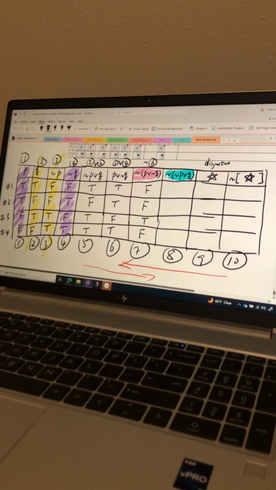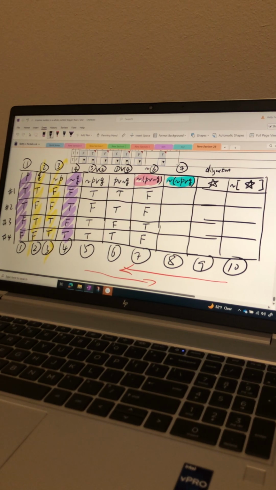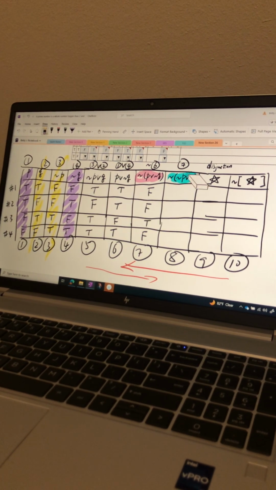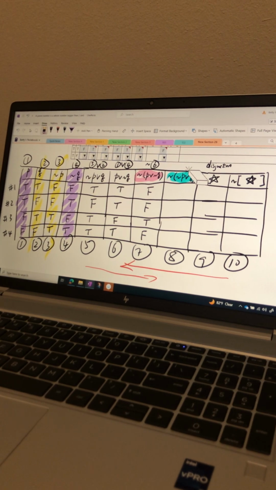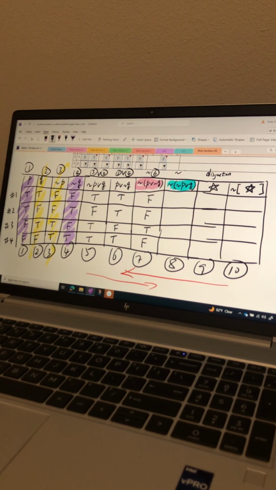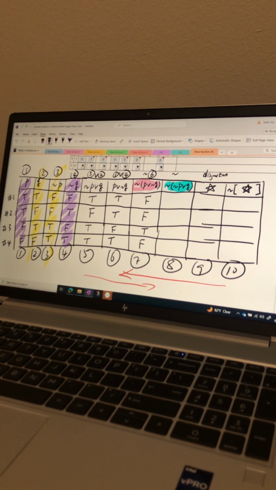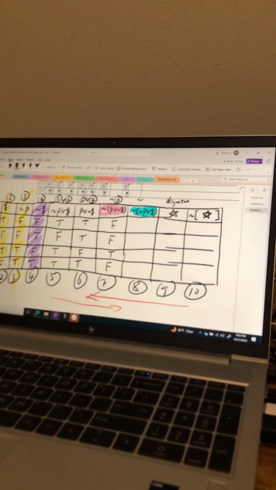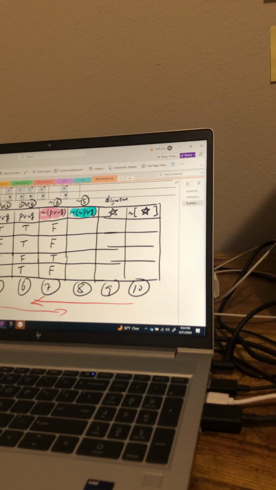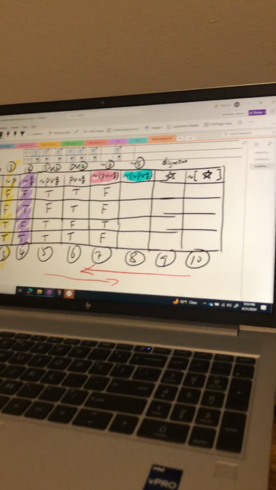And column 8, the blue column, is the negation of, let's see, not P or Q, column 5.